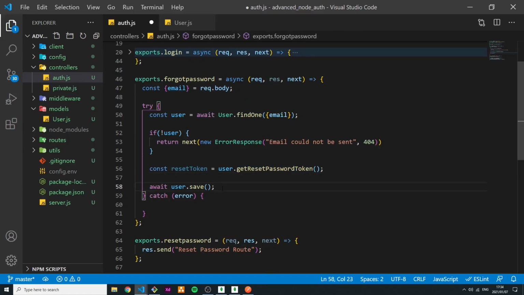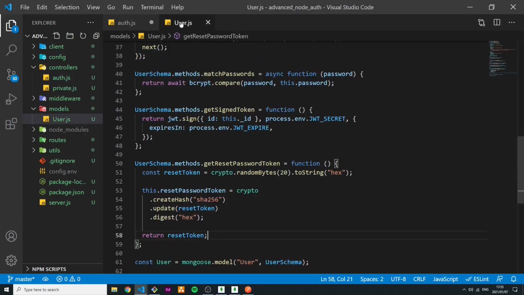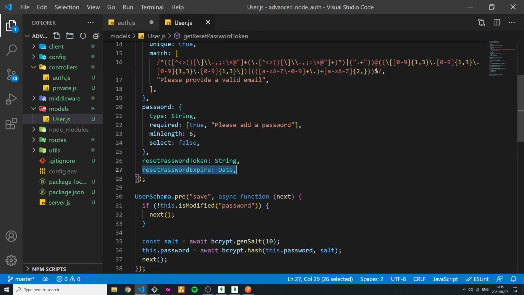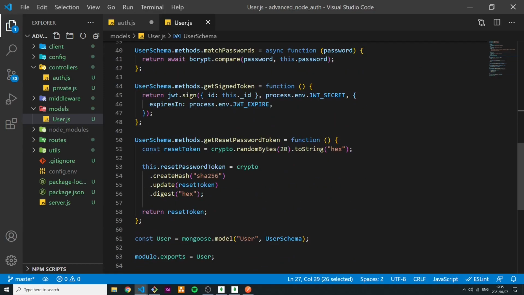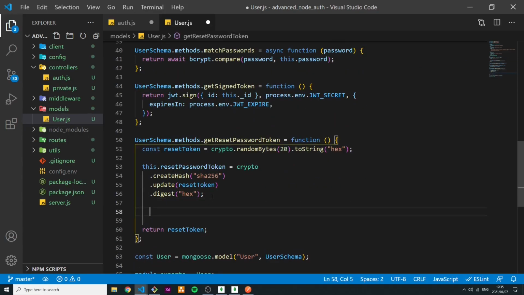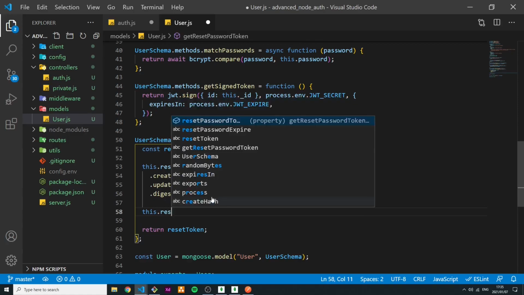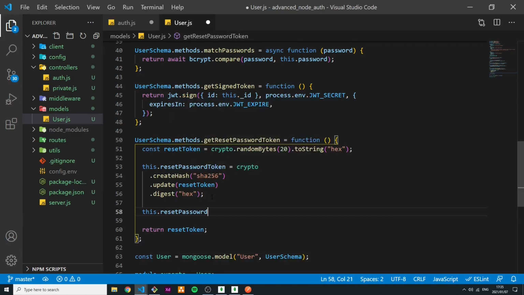Okay, so one thing we did not do yet here is add the reset password expiration. So we actually have to do it in this function here as well. Let's go down here and say this.resetPasswordExpire and set this equal to Date.now plus something.